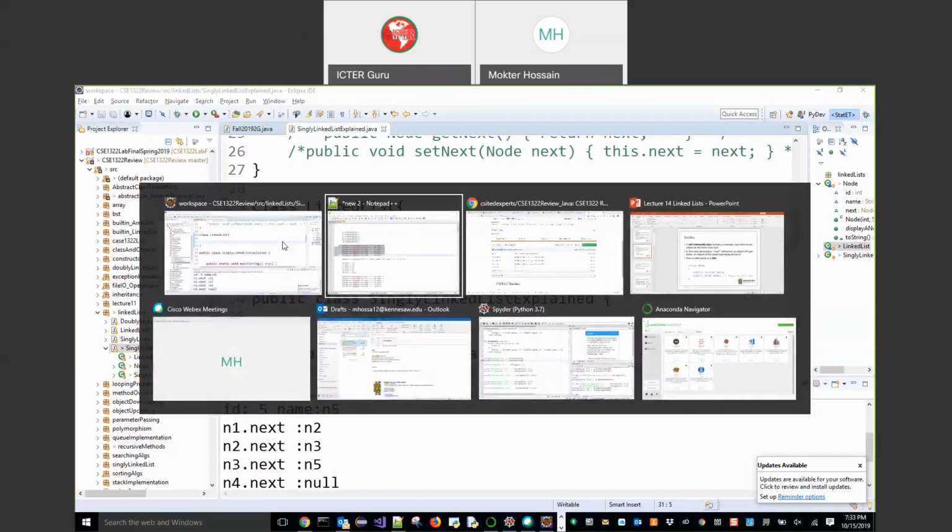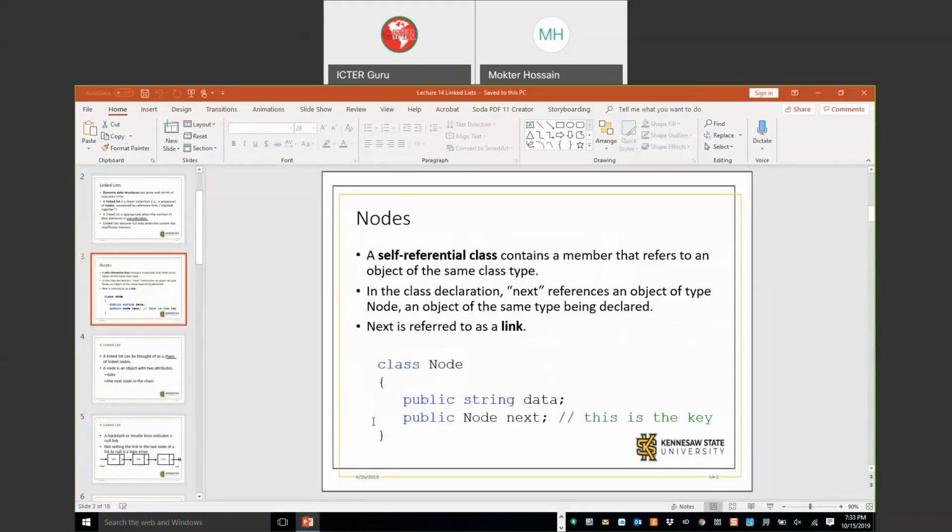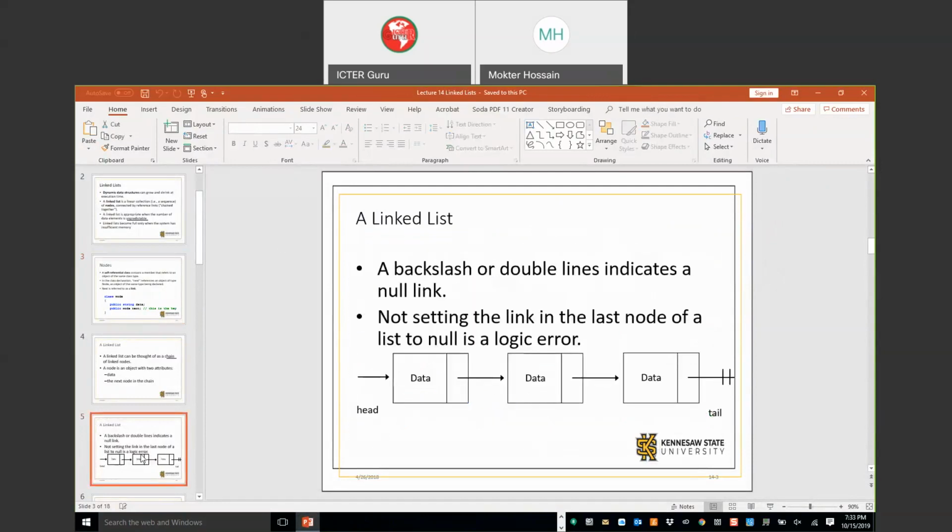Now, if I go back to the slide, everybody is familiar with how to create a node. Here the top one is called head, and the last node is the tail. But the tail node has no next, which is why next is null. In a pictorial description we use a dead-end sign; in programming, we say null. Each of these holds data. This is a node. This is a node.